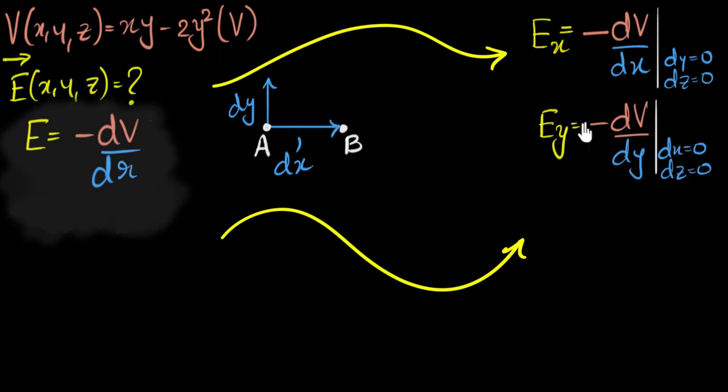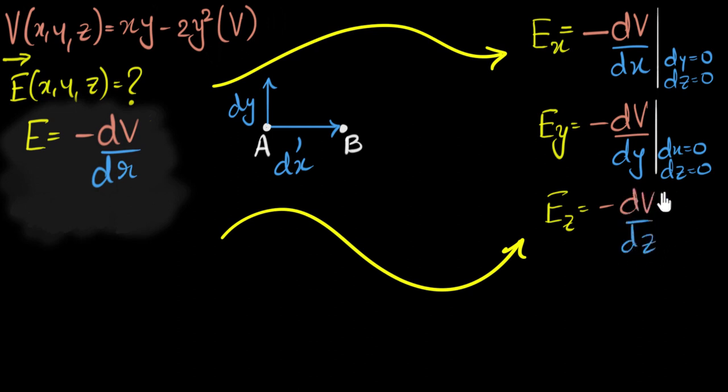If my dx was not 0, so let's say dx had some value, then that means I did not move this way. I might have moved at some angle. And if I move at some angle, then I'll get the electric field component along that direction. I don't want that. I only want along the y direction. So I only need to travel this way, meaning dx should be 0, dz should be 0. Is that making sense? And the same thing I can do along the z direction, and that'll give me the z component of the electric field.